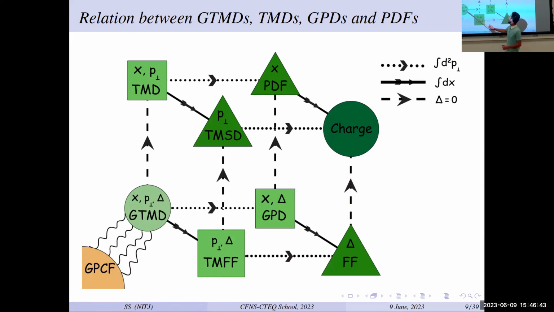And when we apply the limit del equal to 0, del is what we call as the momentum transfer between the initial and the final state, we will get TMDs. And when we integrate the TMDs, we will get PDFs. So today I'm going to discuss about TMDs and PDFs. And here is a chart of all the different distribution functions. X is the longitudinal momentum fraction carried by the quark. k perpendicular is the transverse momentum of quark, and del is the momentum transfer.